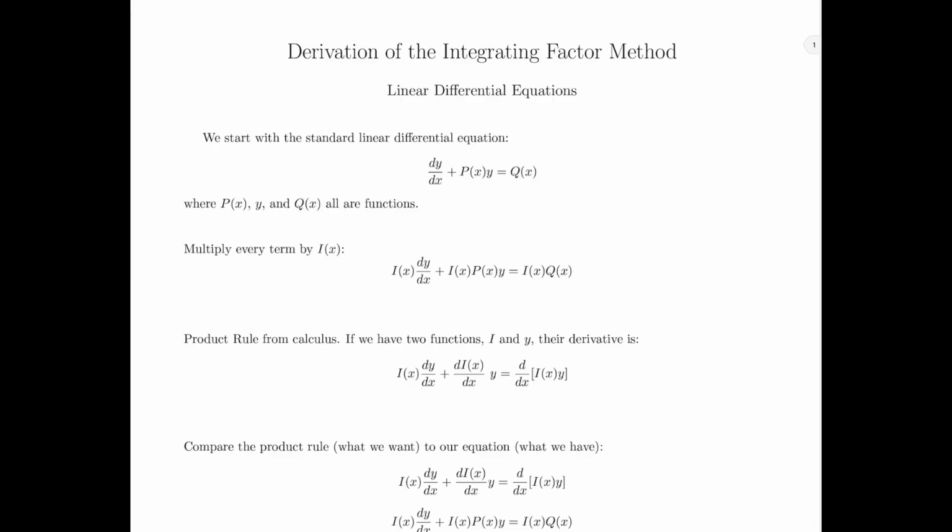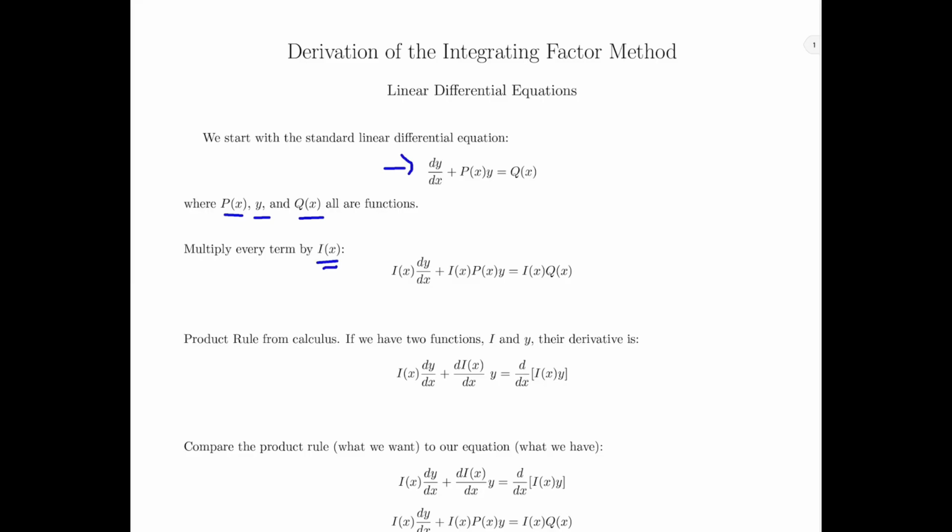So here is how it all begins. The integrating factor method is used when we have something like this, a standard linear differential equation, which is dy by dx plus p of x times y is equal to q of x, where p of x, y, and q of x are all functions. The reason we have this method is because none of u substitution, integration by parts, or even homogeneous methods work here. Now we begin by multiplying every term by a new function, I of x.